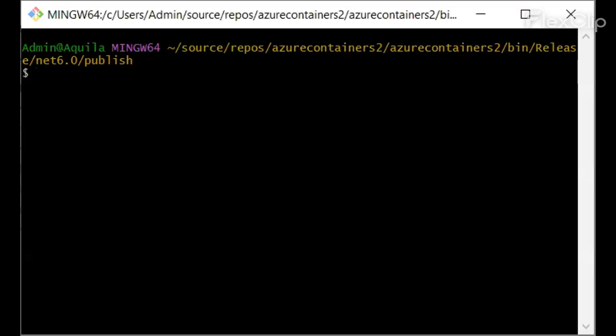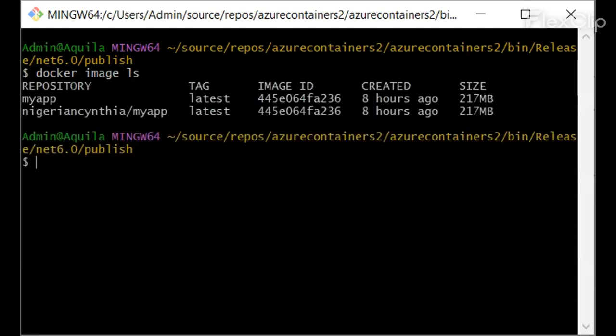What I want to do now, as I said earlier, is create an image based on our application. The first thing I would do is specify where I want to build my image. Let's use docker image ls just to see the images that we have at the moment.